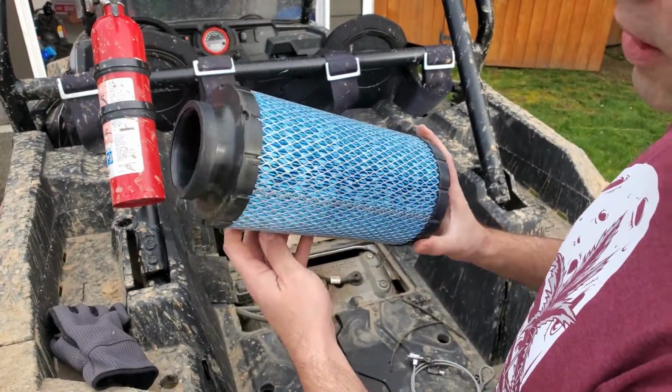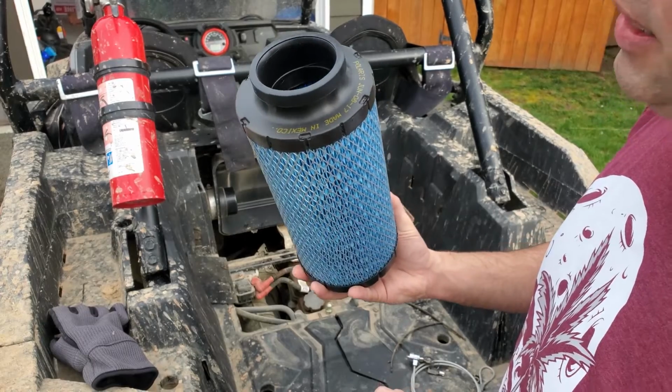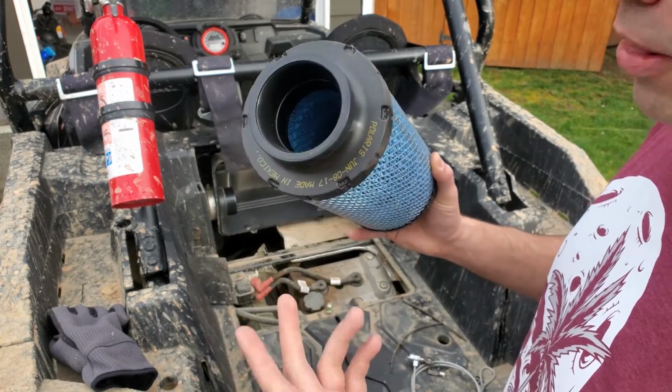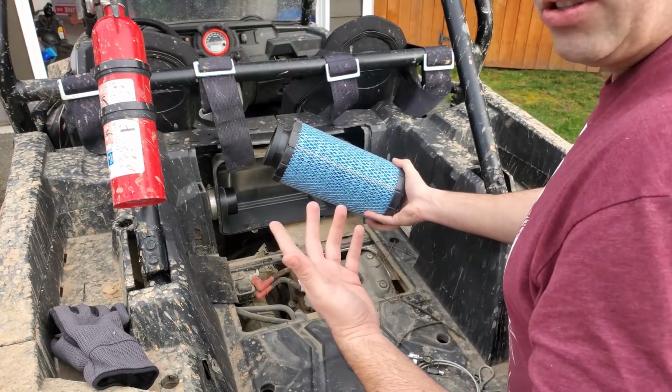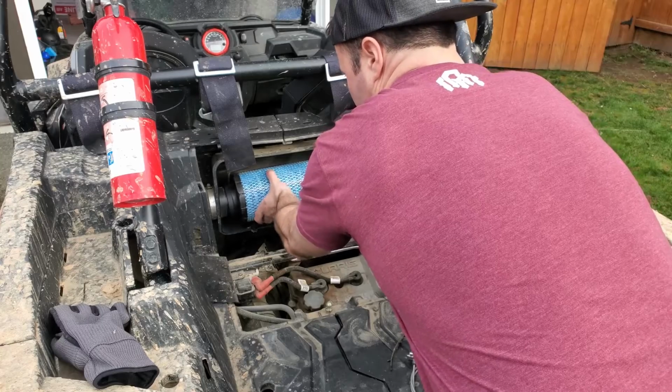All right, we got our new air filter here. You're gonna wanna make sure there's grease on the inside here. It just makes it install a lot easier. A lot of the times, these come with a little bit of grease already right out of the box, but you're just gonna wanna install it in the reverse steps. So just slide it right on over, like so.